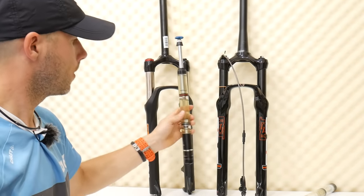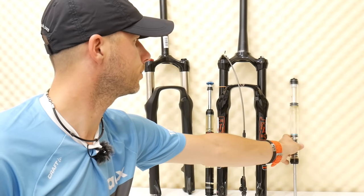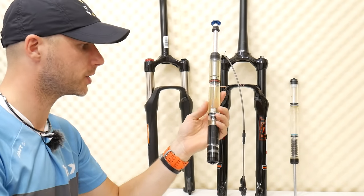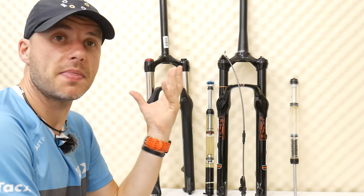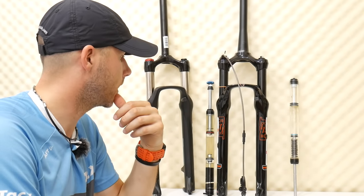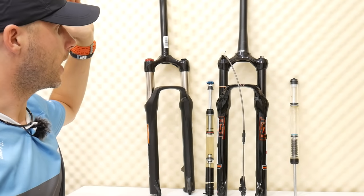It's very easy and very smart. The two basic things we need a fork to do are: first, absorb the bump — that's the suspension spring — and then dissipate the energy — that's the rebound. The compression is an additional feature, but it's still based on pistons with small holes, oil, and an adjustment knob. If you have any further questions let me know. We've got a nationals XCO race in two weeks — I'm going to be preparing and testing the RST fork on my green froggy. See you guys, bye!